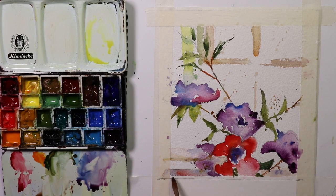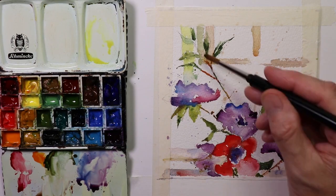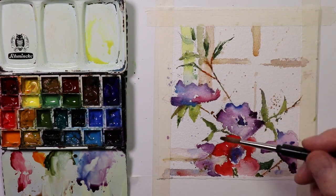And while we were on a break, I did a little bit of cerulean blue here with some red, cadmium red, just for the trim work here by the window. This is a window here. So the vase of flowers is right by the window, and there's the window panes, and so we're sort of working with that idea.